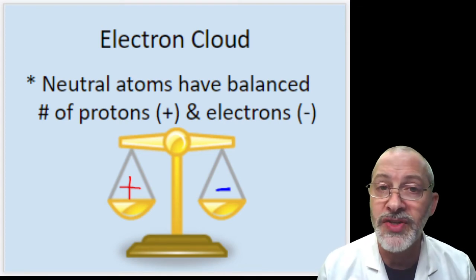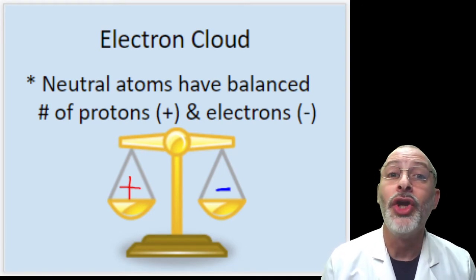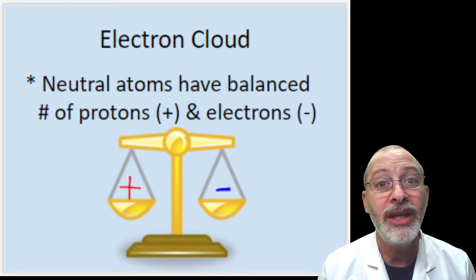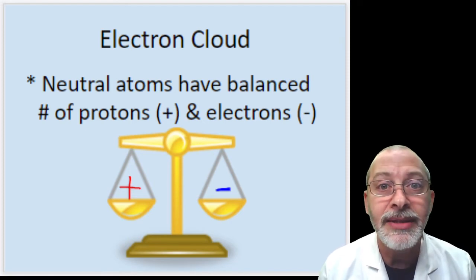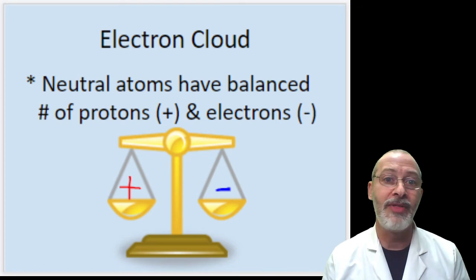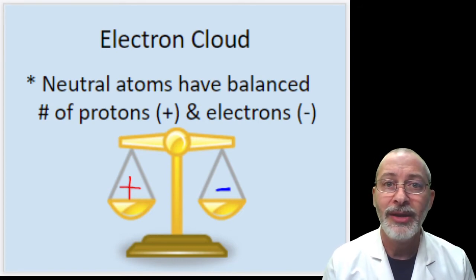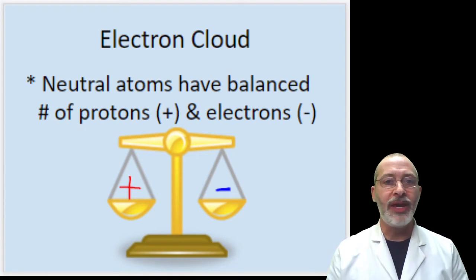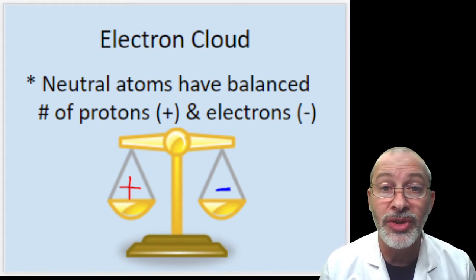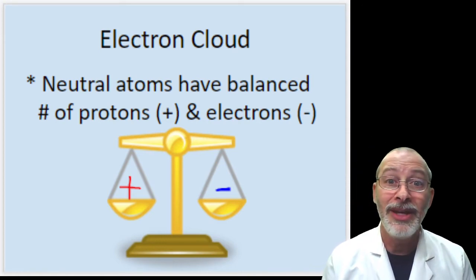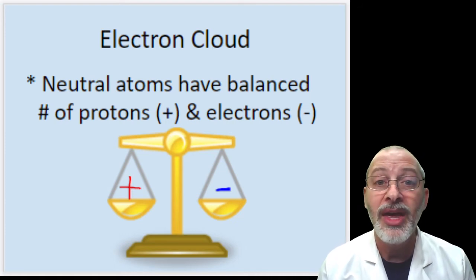Now, using what I've just said about neutral atoms, let's assume that that element has atoms that are neutral. What could you say about the number of electrons? If you look at an element and you find its atomic number is, let's say, 8, we know that there are 8 protons in one atom of that element. How many electrons would there be if it is a neutral atom? That's right, the same number, 8. You could do that with any of the elements. If you assume that you're referring to a neutral atom, the atomic number will tell you the number of protons, positive charges, and it'll also tell you the number of negatives or electrons. Same number of both with a neutral atom.